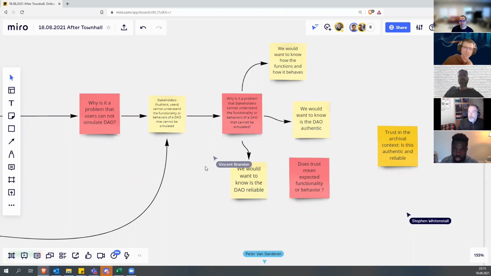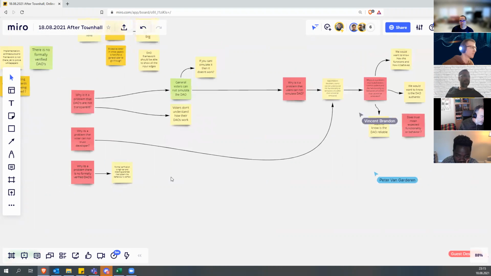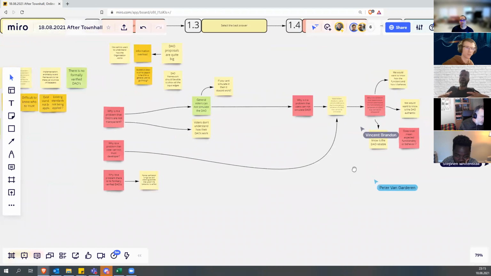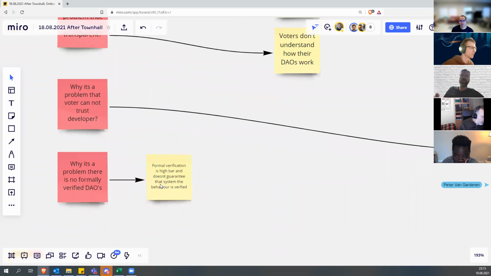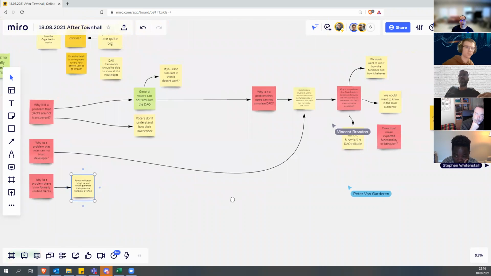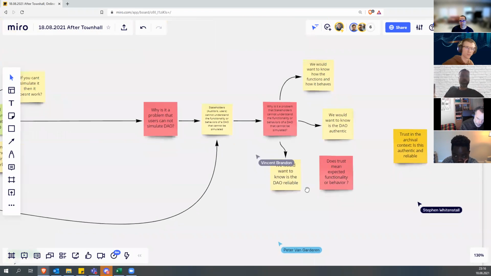It's less the formal verifiability of a DAO design that he's addressing. You have to trust that the architecture is authentic, and it's more about reliability. Is the architecture reliable? Can I rely on the information? Can I rely on its outputs? And are the decisions being made by the DAO authentic? How can I know that the DAO vote wasn't corrupted? Is the result authentic, right? It's going to be authentic if the architecture is reliable, and I can prove that, then I can say that the votes are authentic, and now I can trust the whole thing, right?